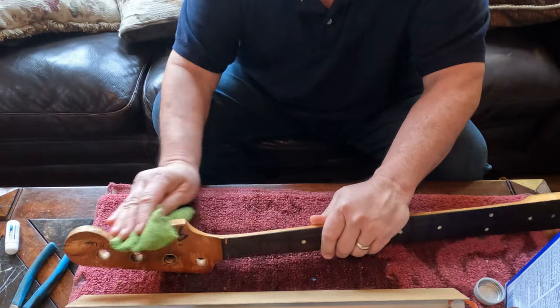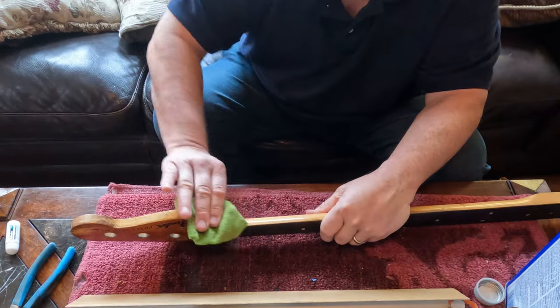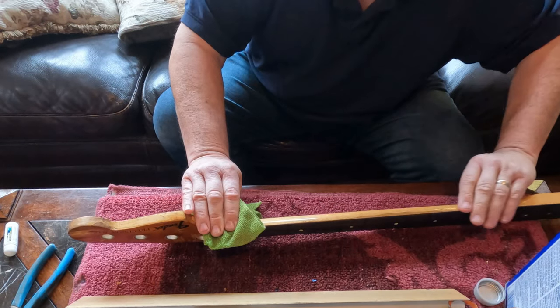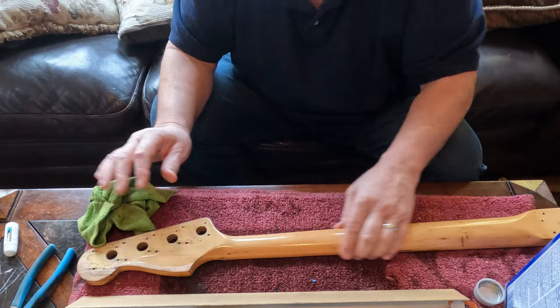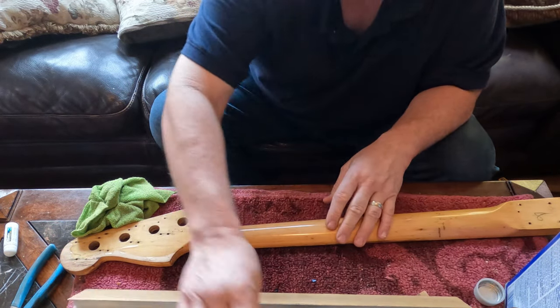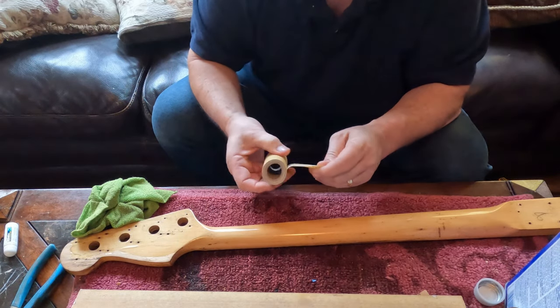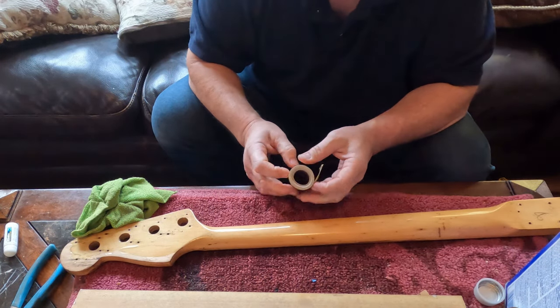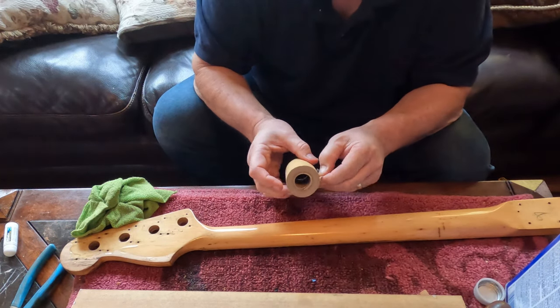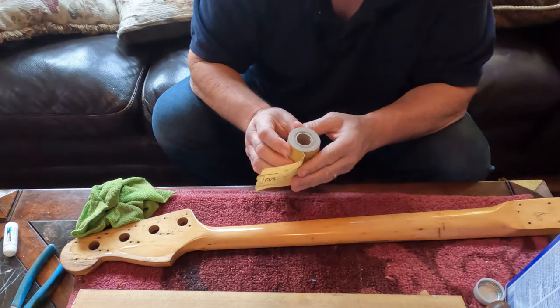Let's see if I can clean it up as much as I can and see what we got. This feels a little bit rough, but maybe just a little bit of sanding. What should I use? Let's try this one. Try a little bit of 320.